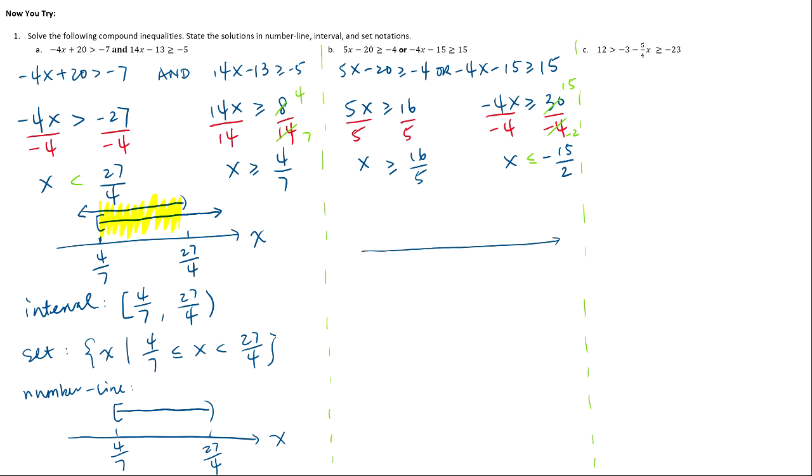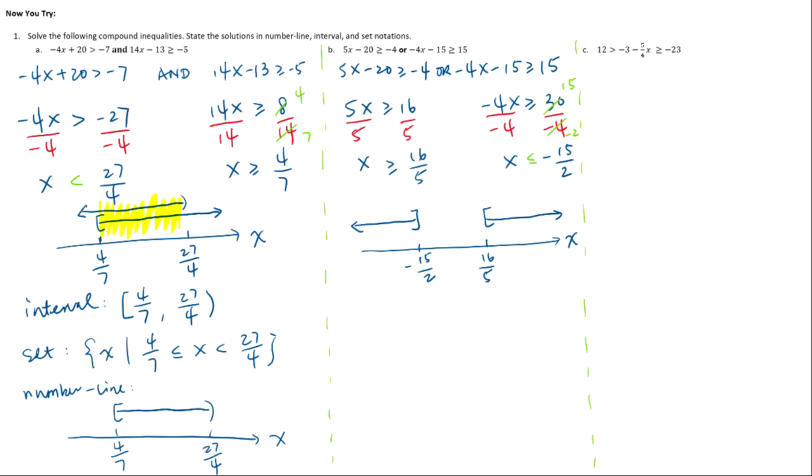And this one might be a little bit easier to see because we have a negative number versus a positive number over here. We get x is greater than or equal to 16 over 5, which is positive. So it's definitely the larger number of the two. If it's greater than or equal to, we just include a bracket, and we want to go further to the right. For the other one, x is less than or equal to, so we want to take the left side of that number with a bracket as well.